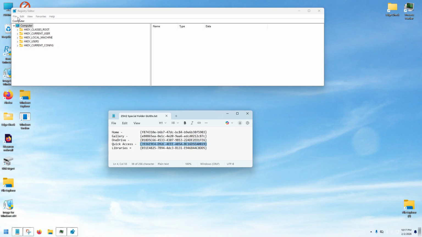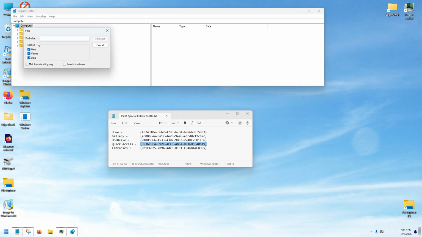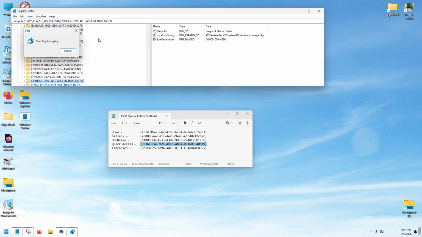Now we're going to use the edit function. Edit and find. Paste this GUID in. And what we're going to do is delete every instance of it.